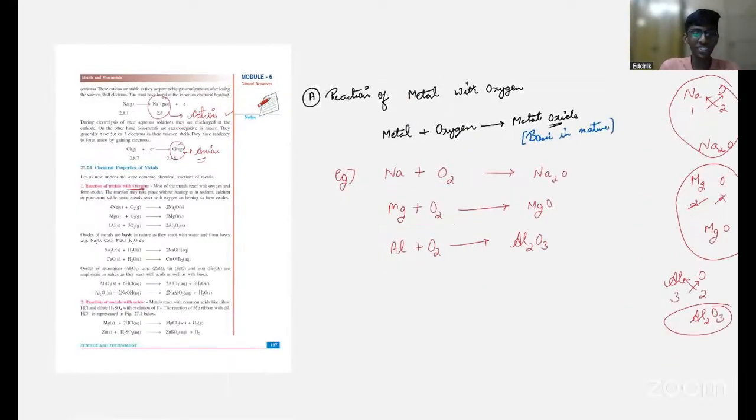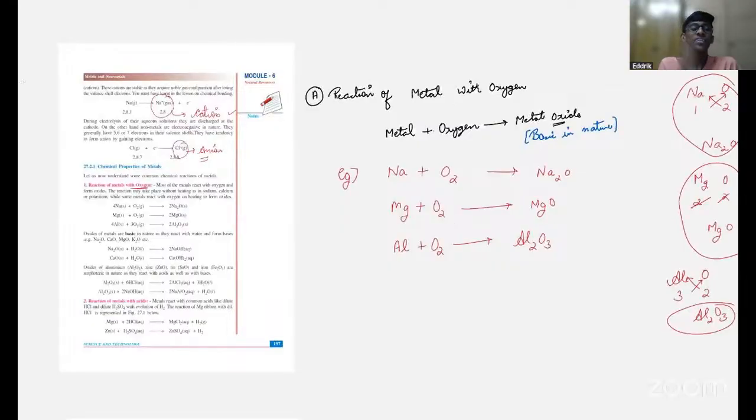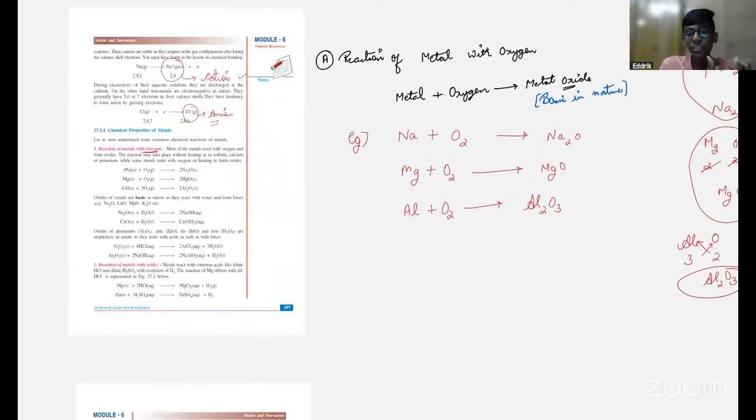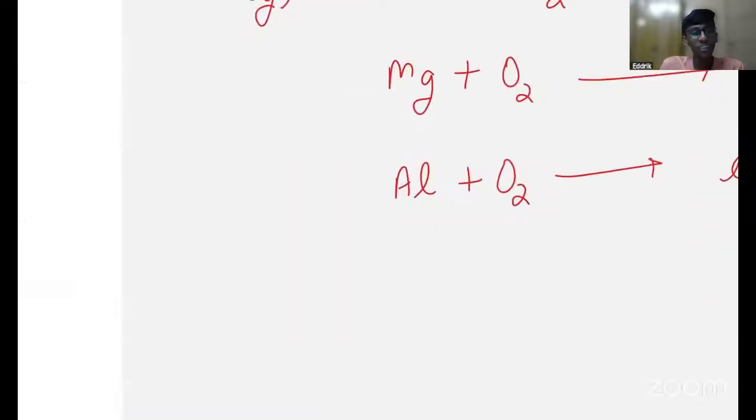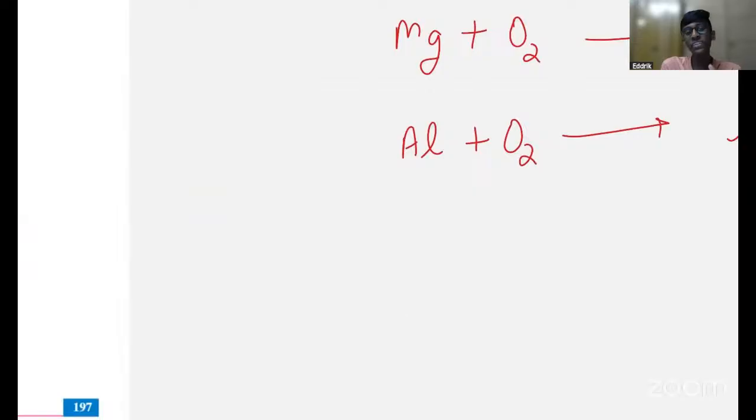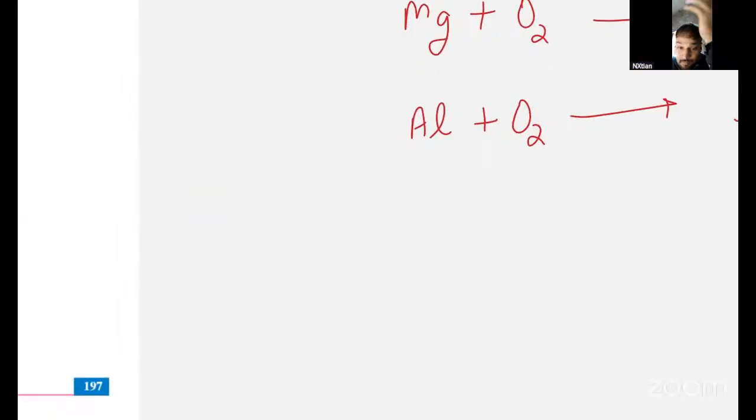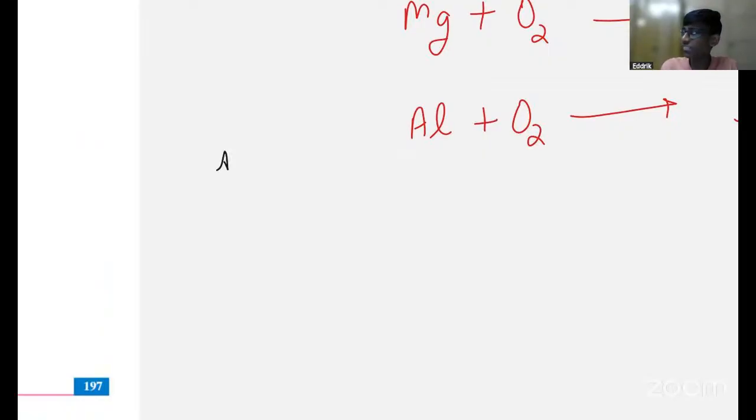Okay, so you have sodium, magnesium, aluminium also. Any metal can react with oxygen, even potassium, rubidium also can react. But gold can't. Gold can only react taking a lot of time. Gold, silver and platinum do not react with oxygen because they are nearly non-reactive. Gold can only react with a very, very strong acid.